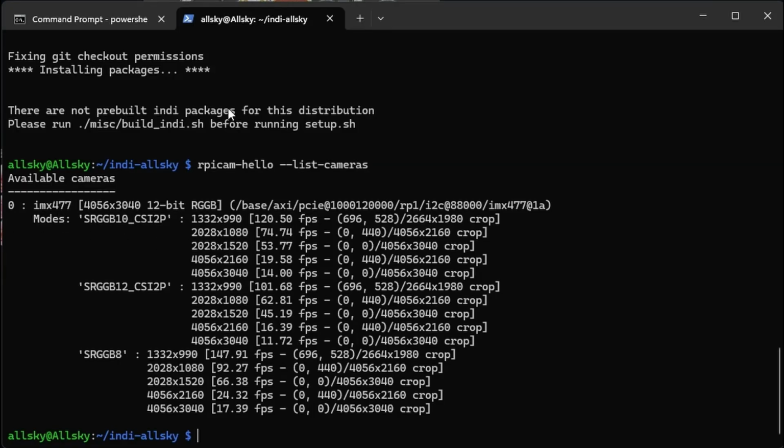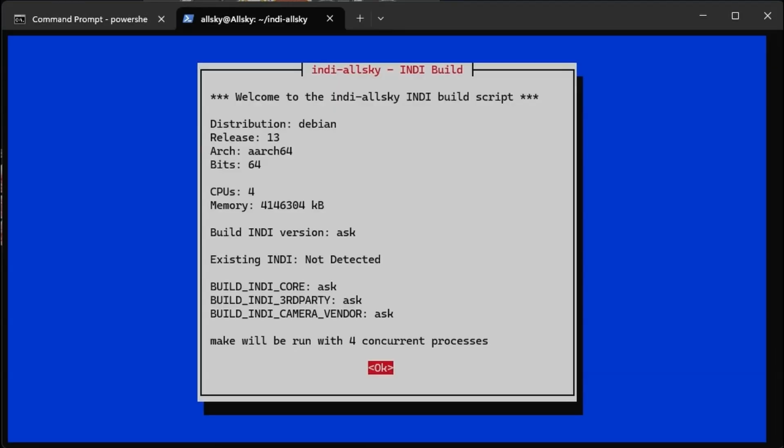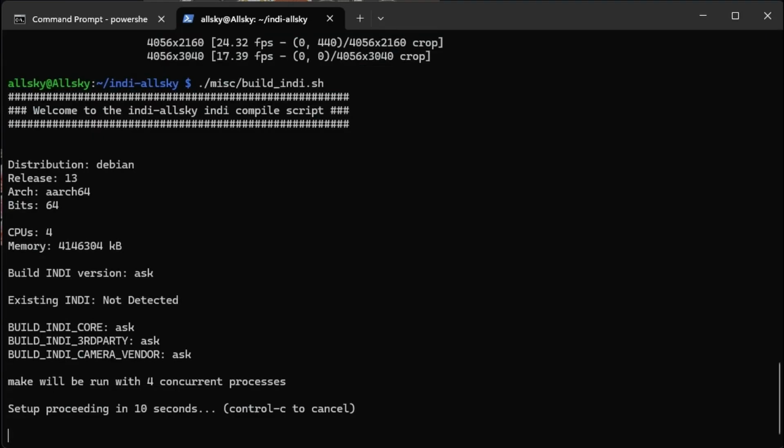But now let's go back to the command that we need to run in order to continue our setup. So it's this command here. We're going to select that, and we'll right click. When you right click it, it copies it to your clipboard. So now we get down here, we can right click again, it pastes it for us. So we'll hit enter. It's basically showing some of the same information we saw with the setup, but it's showing you the details that it's going to have. It's going to ask for each one of these prompts. So we'll say OK. And again, you get a 10-second timeout period to break out.